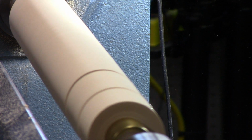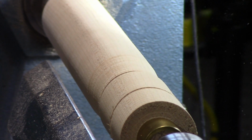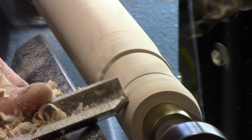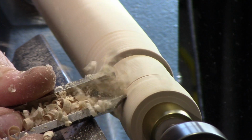Now, a lot of this can be done with a roughing gouge. This is a little bit smaller one, and what I'm going to do is hold this so it's touching my arm here, and I've got my finger down here. I can get a lot of control over that. I'm going to move that tool rest in a little bit. I can get a lot of control of that just by holding it that way. So it's just a matter of getting rid of the excess wood. So all I'm doing here is just getting rid of that excess wood.